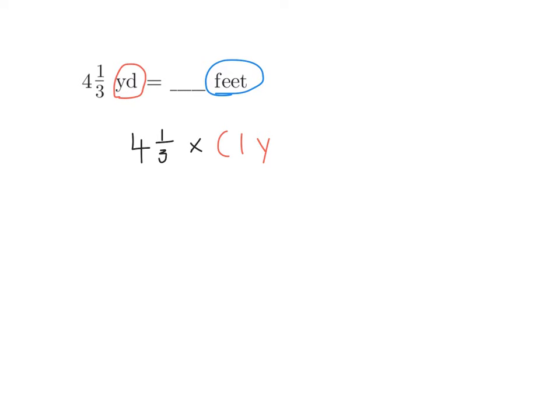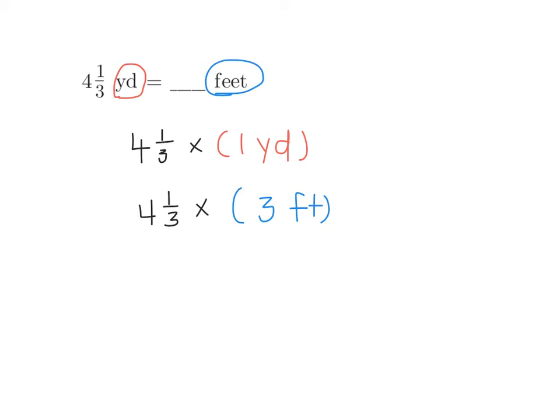Good. Yeah, go ahead and just shout out the units. Okay? And so that's equal to 4 1/3, and now we want to write it with the new units. 1 yard, what's equivalent to 1 yard in feet? Everyone? 3 feet. So now that we have our new units, we just do 4 1/3 times 3.